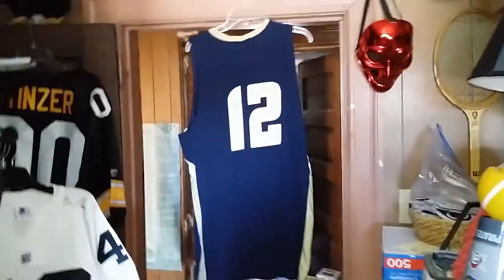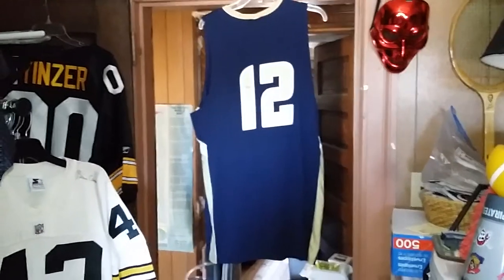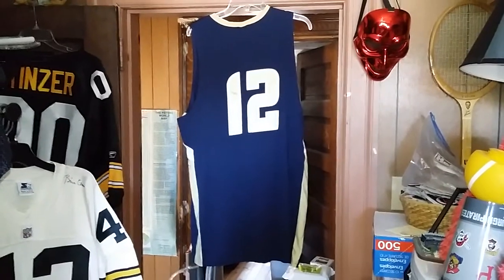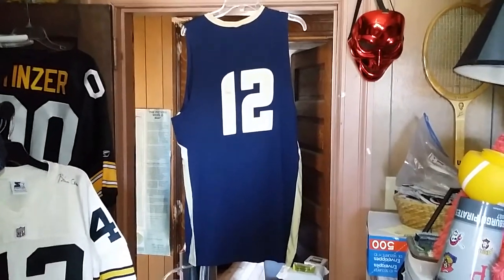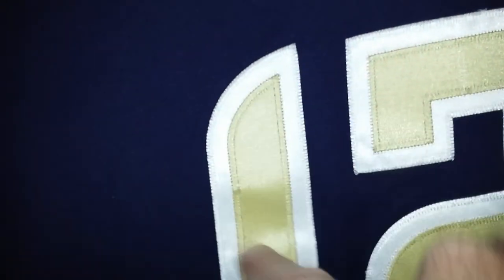This is the back of the jersey. Remember, it's a college jersey, so they're not going to put the number on it. And the name. Because that's not how they do it. That would be promoting the player. And then they would probably have to pay the player. Not that they don't pay him anyway, especially this guy. Okay, so that's a 12. That's double layer twill. Stitched on. And Anderson would have went here, but like we said, they didn't do that. Still don't. Can't.